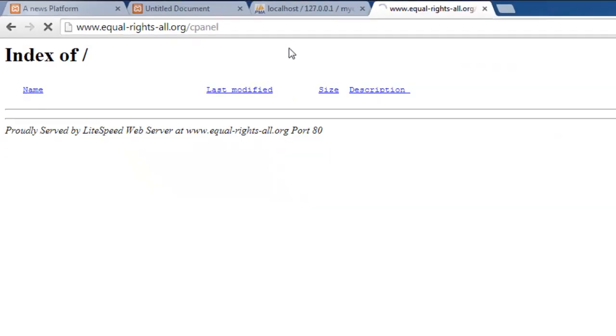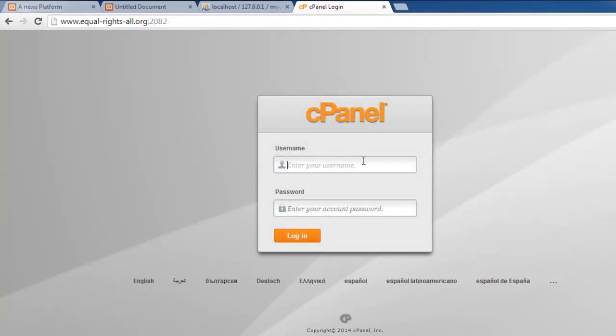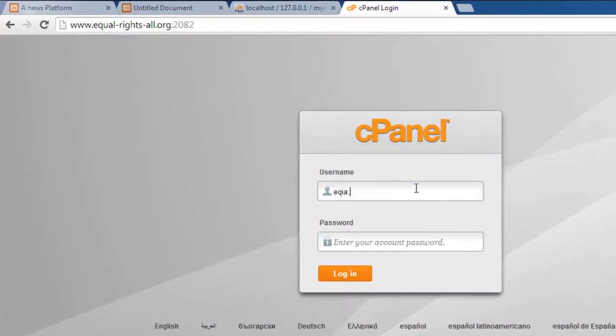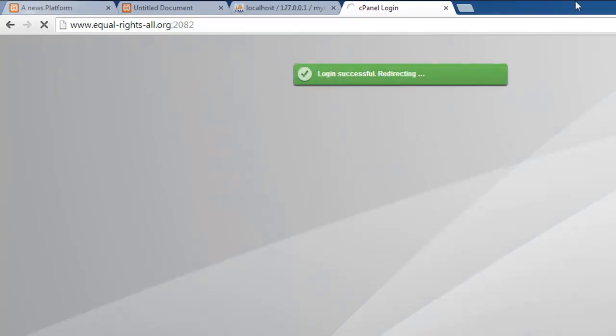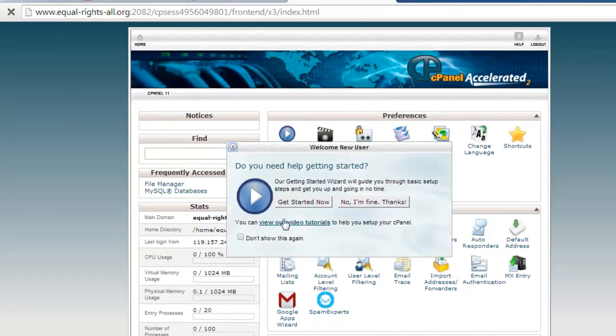Just click it and you will see this kind of login form, where you write your username, which is given to you by your hosting provider when you purchase your hosting, and a password that I have already copied, and I will just paste it. In my case this is equalrightsall.org. Now I will click login, and after login I will be redirected to my cPanel.